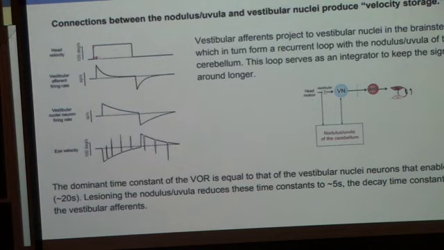You have a certain head velocity, that's the input that goes in from the vestibular system. And then you have the vestibular afferent firing rate. If you compare that with the vestibular nuclei neuron firing rate, you see that there's a much more shallow curve for the vestibular nuclei. What that shows is that the time constant is longer. That makes sense because VOR takes a lot longer than the model that we developed for the vestibular firing. And then you just have eye velocity.